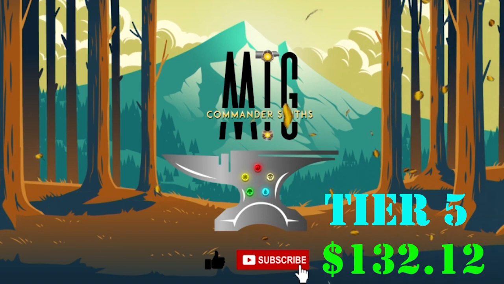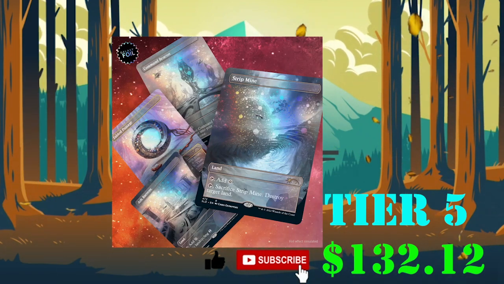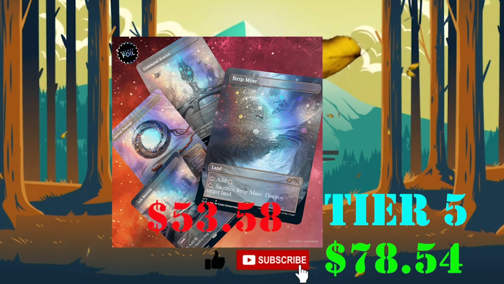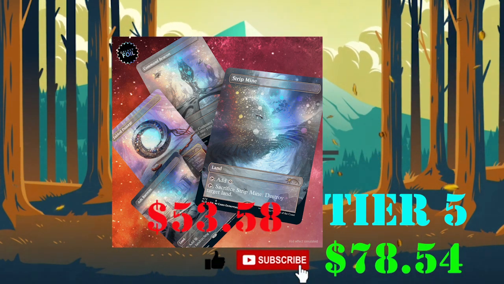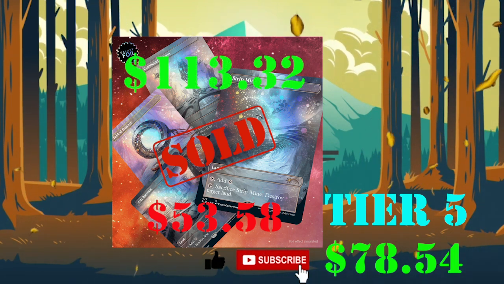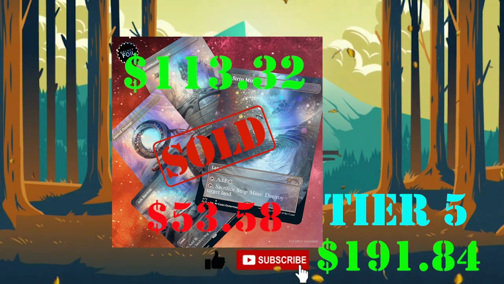Now jumping into tier number 5, this is when I purchased the Galaxy Land Secret Lair in Galaxy foils, and I purchased that for $53.58. Now, so far, 3 of the cards from that drop have sold, and that is a total of $113.32, which is a double up.